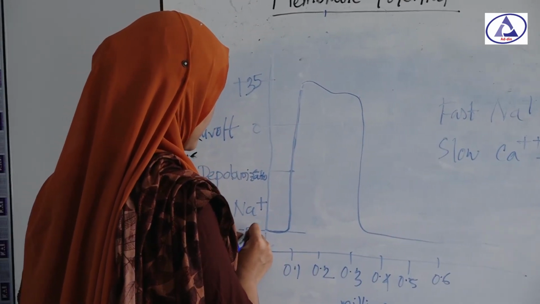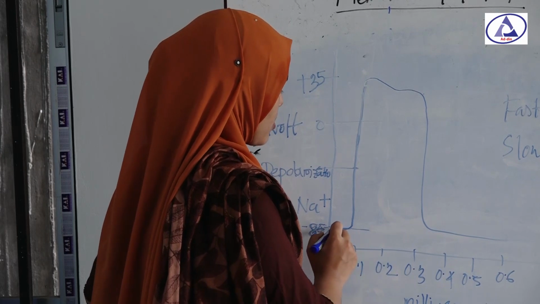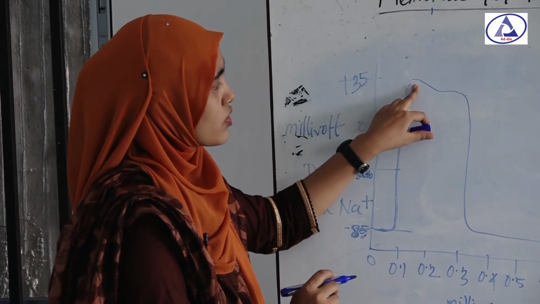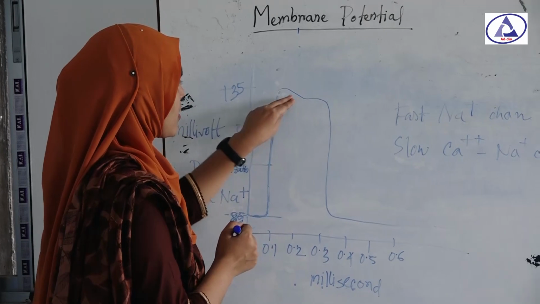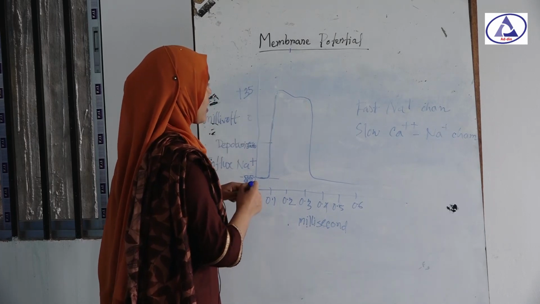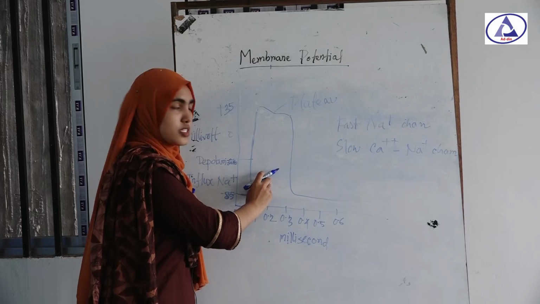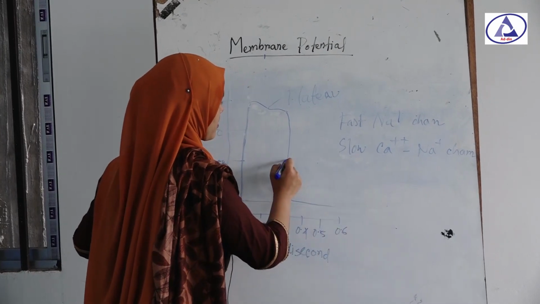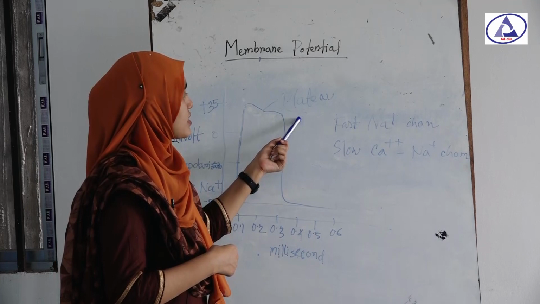Okay, for cardiac muscle I am writing here minus 80 or minus 85. Say it's minus 85. So this depolarization will occur by fast sodium channel, but it is slower to close. And slow opening of calcium sodium channel will cause this depolarization portion to prolong and cause plateau. After that, by voltage gated potassium channel, repolarization will again occur. After repolarization, it will come to the resting membrane potential. So where does plateau occur? Plateau occurs in cardiac muscle. It takes 0.2 to 0.3 seconds.